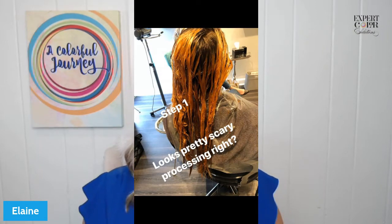So this formula is 09AA, the papaya we talked about, with 8GG. 8GG is another weapon in my arsenal of Shades EQ because it's 2 parts gold and it's like a 14 karat gold. What a lot of you may not know is in Redken Shades EQ, their traditional G formula is a green based gold. So if I were to use a G in this filler formula, say a 9G or a 7G, it actually would be a little khaki funky because it's a little bit of a green gold. So I turned to the GG for that 14 karat gold.